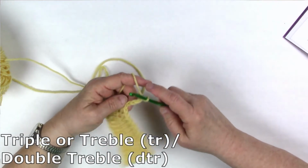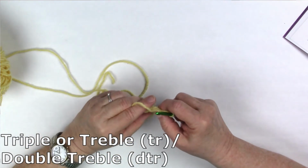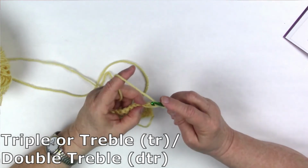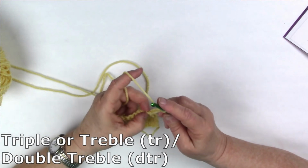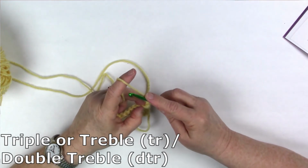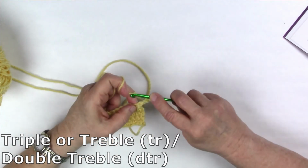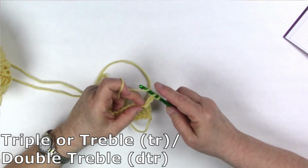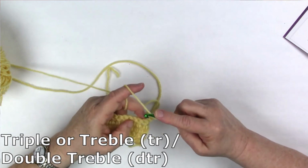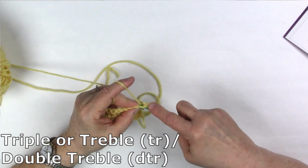See how tall these are getting? And then we're going to turn our work and count down 1, 2, 3, 4. And the first one we're going to go to is the 5th stitch right here at the base, because that's actually the end of the prior row. And what we're going to do is we're going to do a double yarn over, which is why I think they call it a double treble in the British, which I kind of like. So we're going to wind it around twice, not just once, but twice. And then we're going to go into that 4th stitch and come back out.